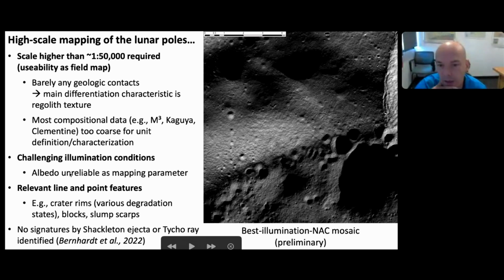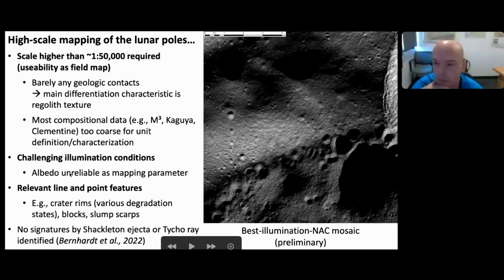We talked about the lack of real geologic contacts, especially at this scale on the Moon. So regolith texture becomes a main form of differentiating different surface units, and the compositional data that we have from M3, Clementine, and so forth is mostly unusable at this mapping scale.